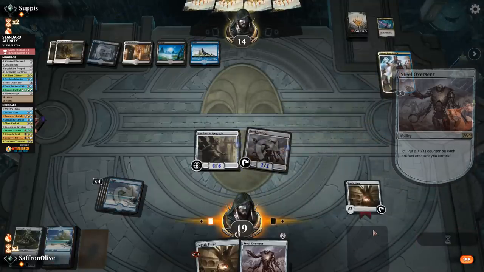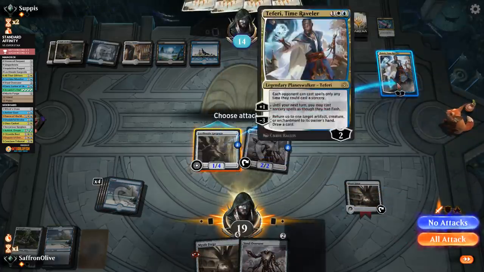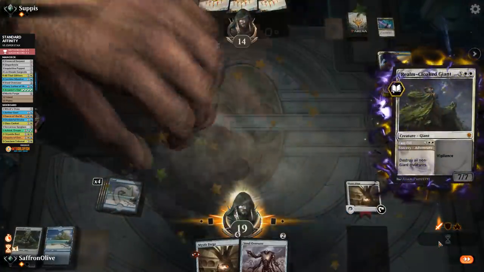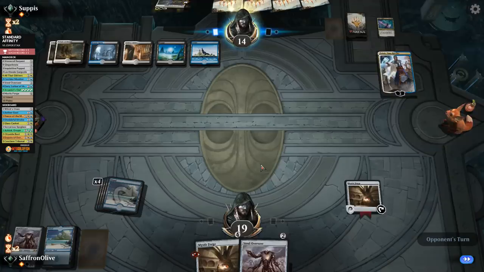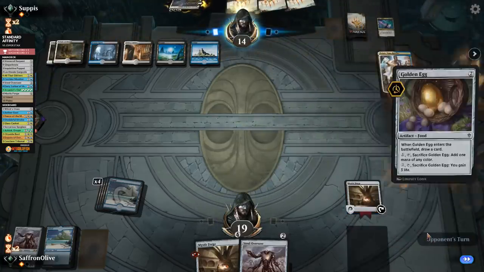Steel Overseer. Go attacking. Yeah, we'll hit Teferi. There is Instant Speed Wrath. Sure. Yep. Untap. Oh, not looking good. Opponent takes up Teferi. This might be a bad idea.